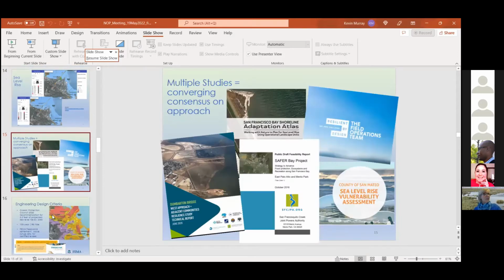So there have been several more studies in our area that have validated the approach taken in our 2016 feasibility study, and we're also incorporating the good ideas from each of these. This approach will lead to the best science and optimal approach to meet the project goals of natural flood protection, protect properties and critical infrastructure, and increased recreational opportunities. Next slide.